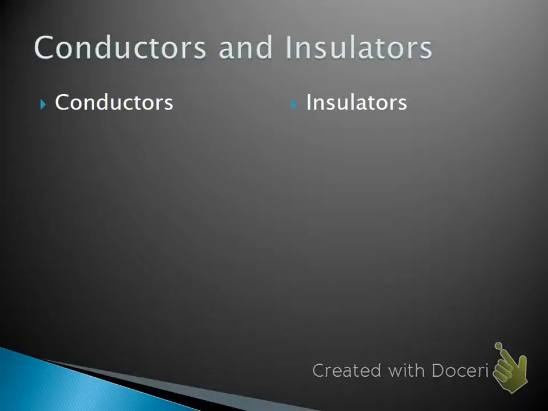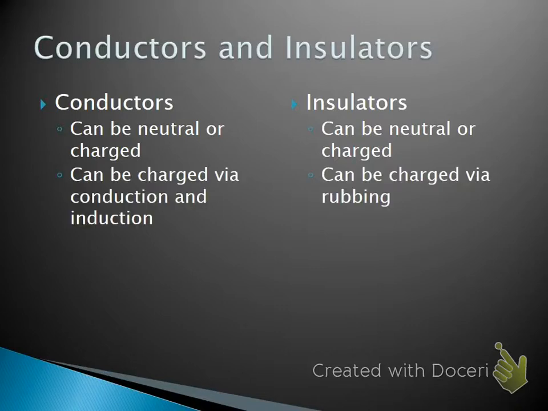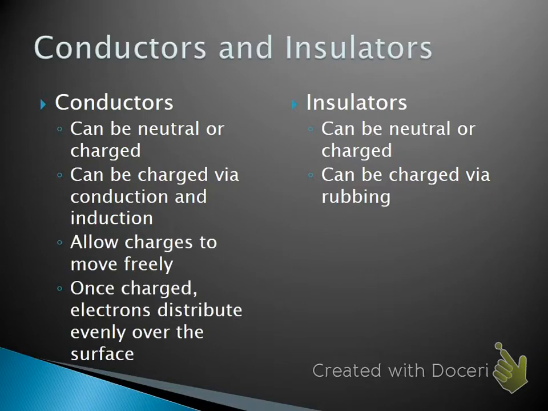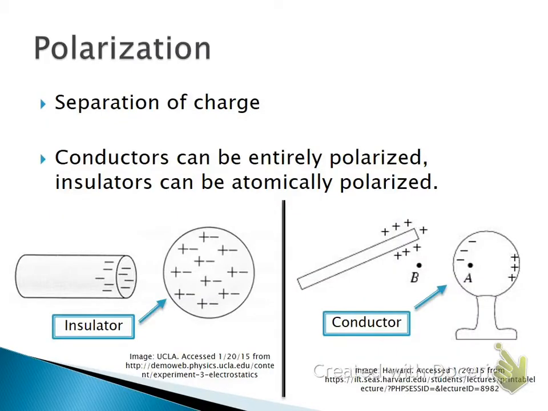Conductors and insulators you probably know a good deal about already. Both of them can either be neutral or charged, so don't think that just because something's an insulator it can't hold an electric charge. That's not what that means. The method by which you charge it is different. We'll talk about conduction and induction later. The only difference between them is that in conductors, charges can freely move around, and electrons distribute themselves evenly over the surface. Insulators do not allow charges to move freely, so once an insulator gets charged, it's just going to stay at the point where it was rubbed.